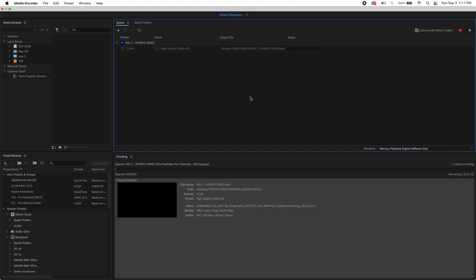Your video is going to export. So you're going to see this bar progressing. You're going to see how much time has elapsed. You can kind of look at your settings to make sure everything looks right. And you can get the estimated time remaining. And this is going to fluctuate. Usually it goes down for a while and then it gets a little closer and it starts to level off to be real time. But we're only exporting about a minute commercial. That's not a huge file, so that's going to go pretty quickly.